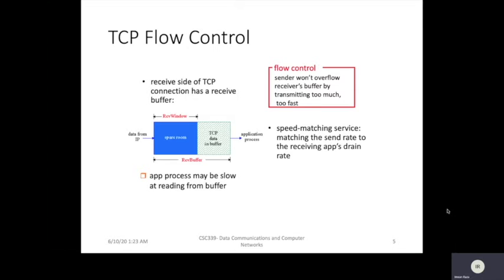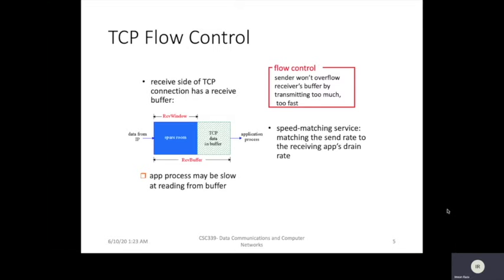Then we also established a case for a pipelined reliable data delivery mechanism, and we identified that we can achieve this with the help of go back N and selective repeat. And then we talked about the reliable data delivery mechanisms offered by TCP. And we did discuss that TCP triggers a retransmission whenever there is a timeout or there are triple duplicate acknowledgements.